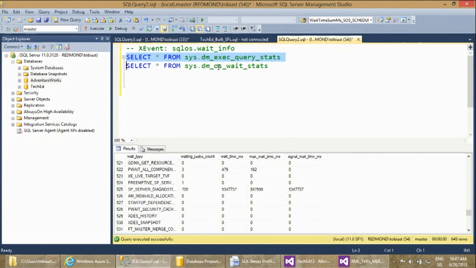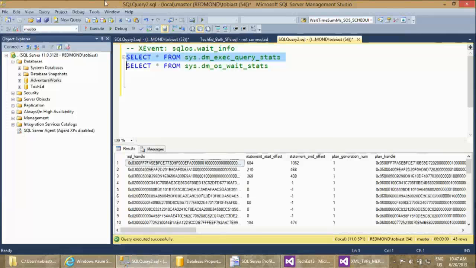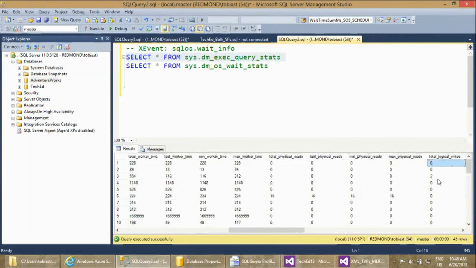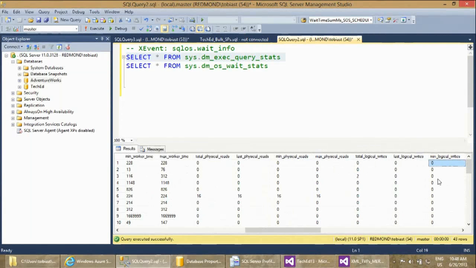Again, in that white paper I mentioned, there are a bunch of these. In here, this is statistics for each query that we have in the procedure cache. So this one also is super interesting to look at without having to start a trace or X event session or anything. You can see that whatever this particular query was, it was executed once. It spent 228 milliseconds doing CPU work and didn't do any physical reads, any writes, and so on. So here you can see at the query level what's actually going on.